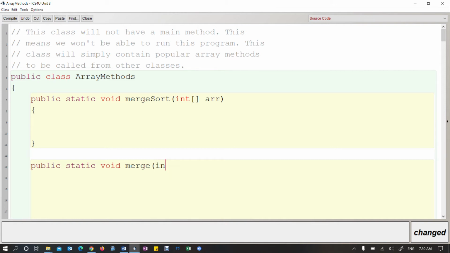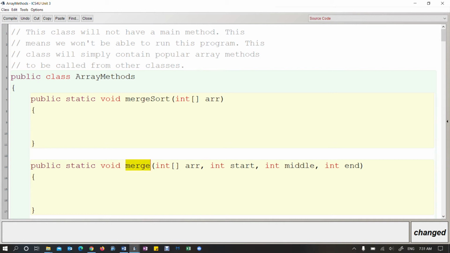All right, so this method is going to take in an int array reference, a start parameter, a middle parameter, and an end parameter. Now, this is going to be a fairly large method, and this is not going to be recursive. So the merge method is not going to have recursion, but it is going to be a lot of code. And then we're going to use this recursively in our merge sort method. Okay, hopefully that makes a little sense. If not, when we put everything together, hopefully it makes sense at that point.